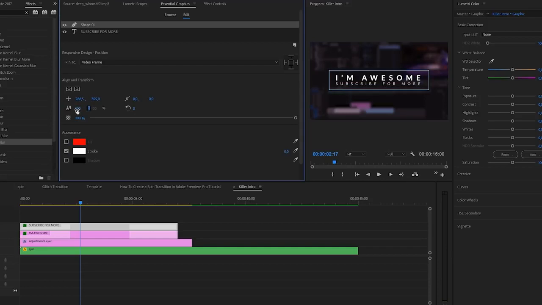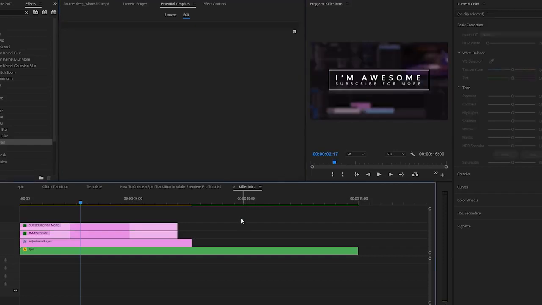We can see that it's not perfectly in place, so we can position this a little bit more up so it's centered visually. Okay, and now right here we can change the stroke color. I actually selected stroke. You will see something like this. Just uncheck the appearance right here and enable stroke and set it at 7, and there we have it. Okay, so we have a nice stroke around our title to finish it off.